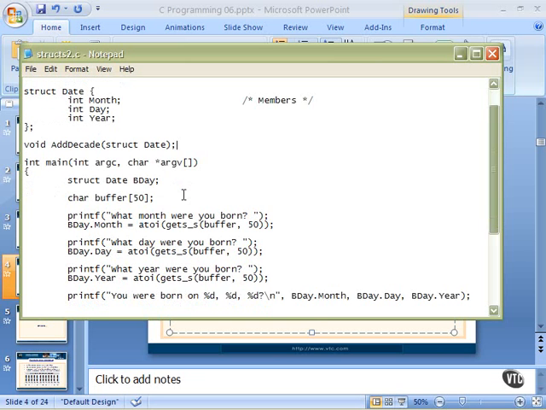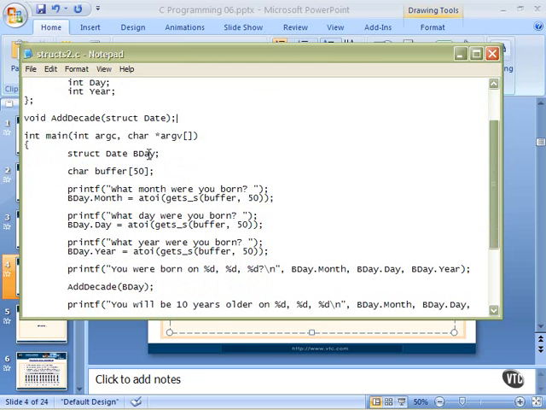Here we'll run the program and start our main. Here's our birthday structure, bday, and it is a struct date. We've got a little character buffer to take in data, and I ask you 3 intelligent questions here. I say, what month were you born? And I do an ASCII to integer of a getString secure, passing the buffer and a max bytes of 50. So this is going to read a string from the keyboard up to 50 bytes long, stored in the buffer, and then return a pointer to buffer to the ASCII to integer, which takes the string of characters that you type in and turns it into a number. And then the number will be stored in the month, bday.month. Remember our dot? That's our member access, so that we can get to month.